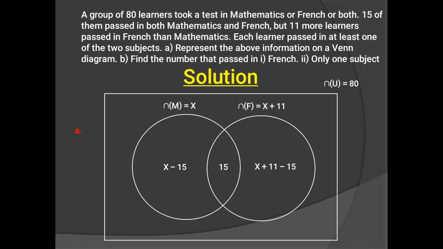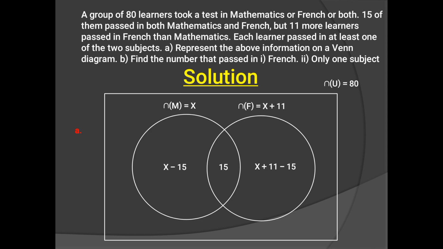All right, but we can do something about this. 11 minus 15 is going to be negative 4. As we always say, you have 11 cedis and then you go and borrow 15 cedis. They take the 11 cedis from you, and you are going to owe 4 cedis. So 11 minus 15 is going to be negative 4. So it's better you simplify this one.